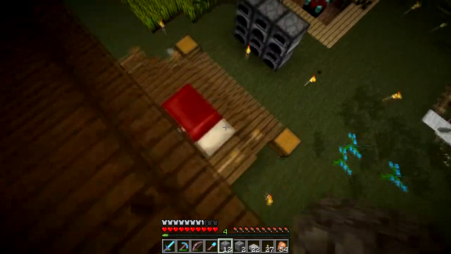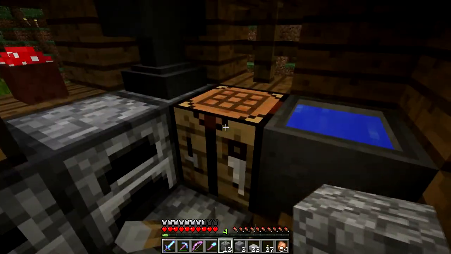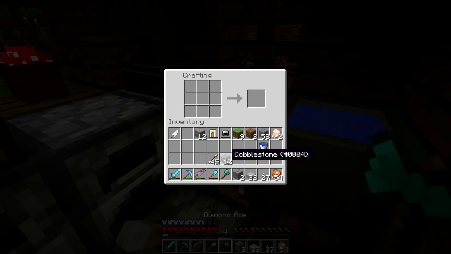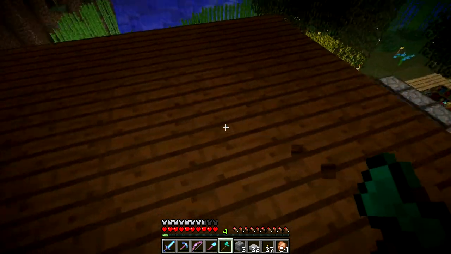I don't have an axe. I want a diamond axe for this. We're gonna need a diamond axe. So 1, 2, 3. We got a handle. There we go. 3 diamonds. There we go. That's all we need. I don't need anything else. So what we're gonna end up doing is we need to find the middle of this thing.